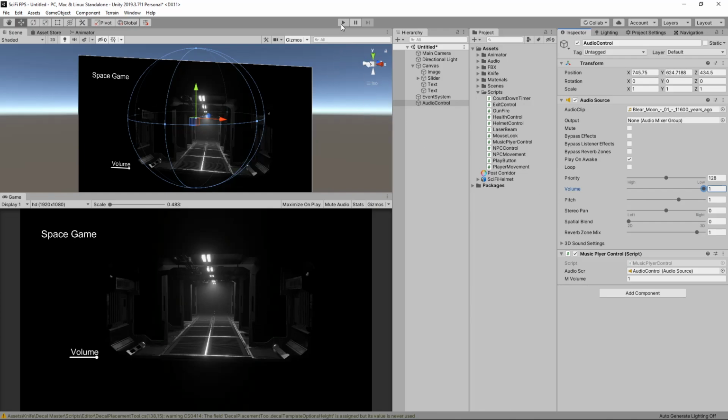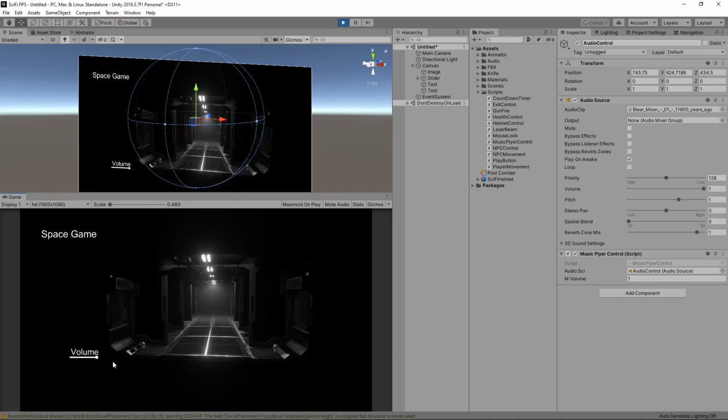Okay, so let's see if that works. So the music is playing in the background. Hopefully you can hear it. Can you hear it? Maybe you cannot hear it. Let me see if I can change. No, you should be able to hear it. There we go. So I'm going to turn it down now, if I can click on this slider. There we go. So I've turned it down. It's back up, down, up. So that's it working. So that's how to set that up.